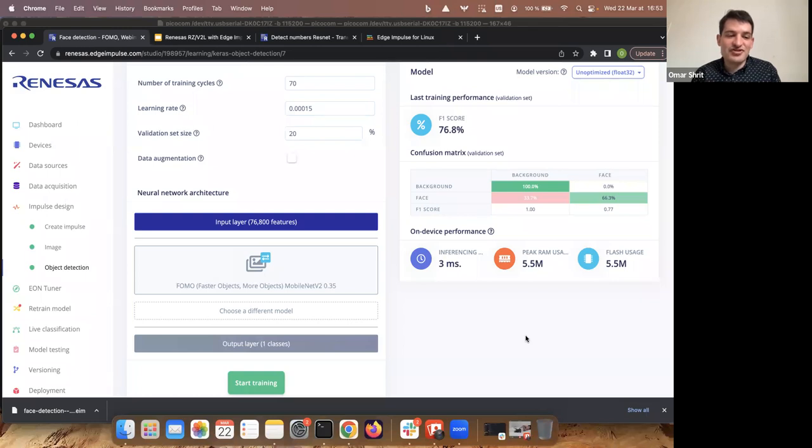You have a feature now called bring your own model, BYOM, where you can take any model that you have locally and upload it to Edge Impulse. You'll see if it's going to be translated, because the Edge Impulse Studio is going to do all the translation for the DRP-AI in the background, and if it's successful, it's going to tell you that you have the hardware accelerated version. If not, you're going to have a version without the hardware acceleration, and then you can deploy it to the device.